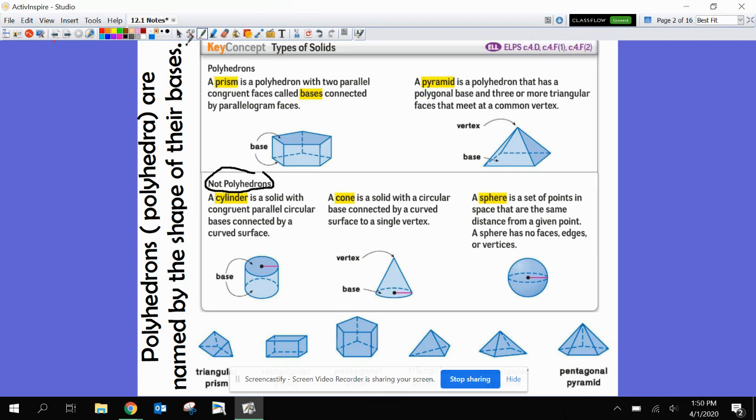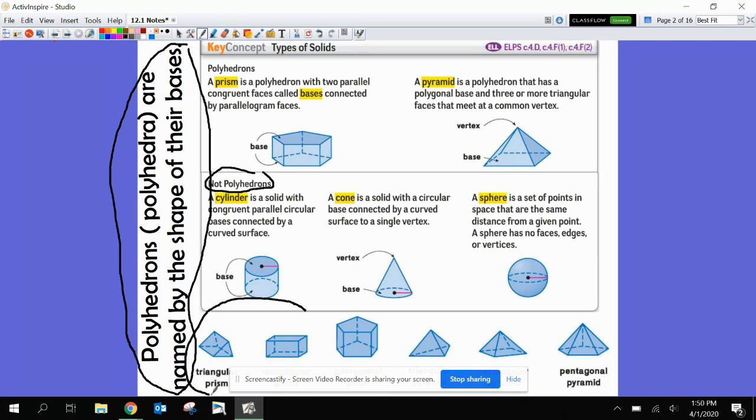Also on the side, this is real kind of easy to miss. I'm going to kind of circle it here. It says polyhedra. They are named by their base. And so basically what I've got for you is down here at the bottom, I have just a bunch of diagrams that show you how do you name a prism or how do you name a pyramid. Again, you just name it by its base. If it's got a base of a pentagon, like this last one right here, it's going to be a pentagonal pyramid. So again, that's more basics that we need to know as we proceed throughout the unit.